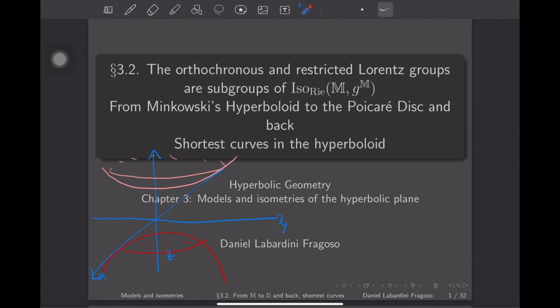The proper Lorentz group is not either, because the proper Lorentz group is what? Those matrices in GL3(R) that preserve Minkowski's form and have determinant 1. Right. So the one I just said also has determinant 1. So it's also not the correct one. And these ones are going to be the correct groups.